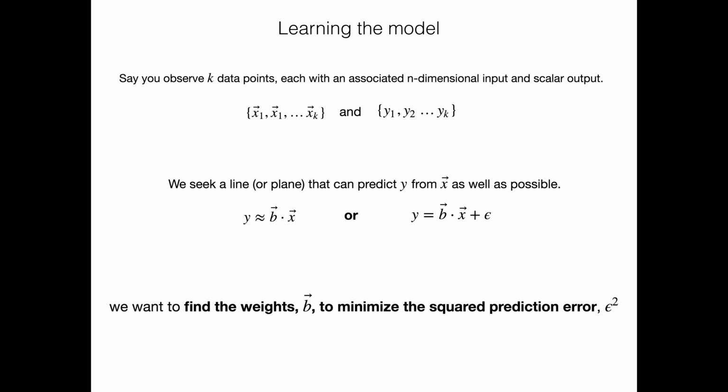So now we need to think about how we actually do that. I've talked to you so far about what these linear models are and how they relate to these parameters b, and how our goal of tuning the parameters b is to best predict our outputs from an input, but I want to step through how we actually go about finding the b. And this is an important concept in statistics in general: how you go about finding parameters of your model via the minimization of some sort of error, in this case, the squared prediction error, epsilon squared.